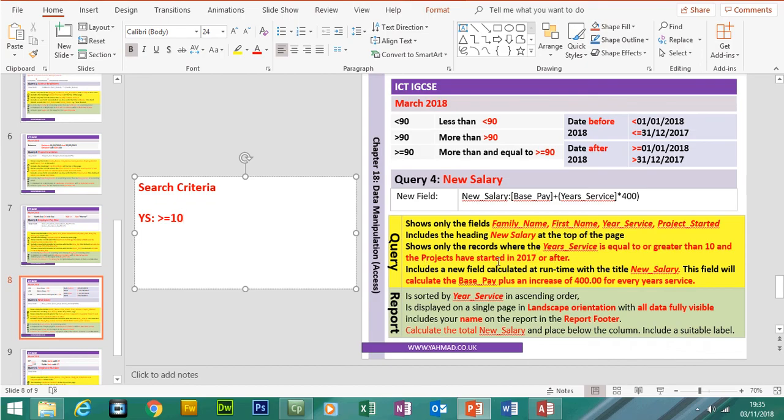Okay, and the projects have started in 2017 or after. So what we can say, project started, we can either do two things. So projects have started in 2017 or after. So we can do this first thing, so the first date.